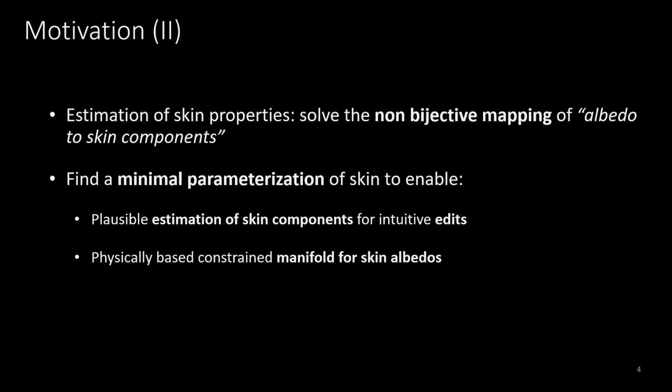For clarity, specular reflectance of the skin is simulated using microfacet models when doing final renders of the 3D face, but this is not the focus of this talk. Also, the whole pipeline operates in texture space, as we will detail later on. For such purpose, we require to find a minimal parametrization of the skin, so that we can perform any kind of physically based edits in an easy and robust way. This parameter space also describes a physically based manifold of skin albedos that could be useful in inverse rendering contexts.